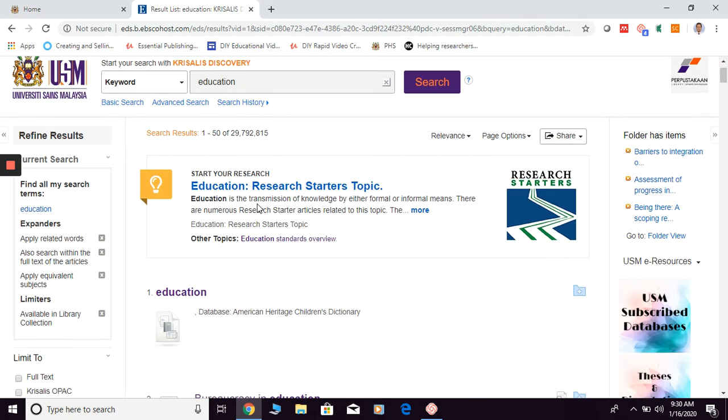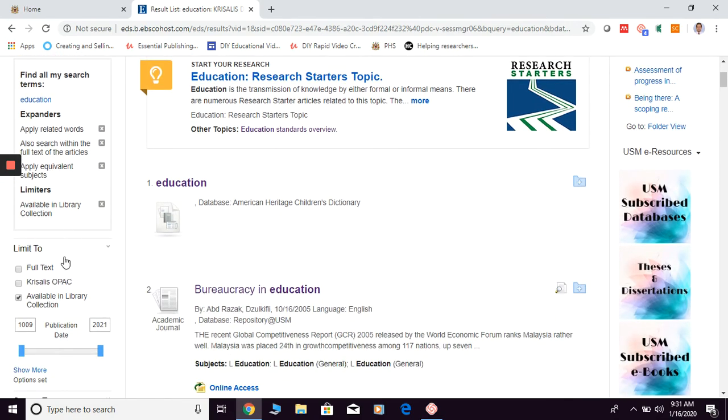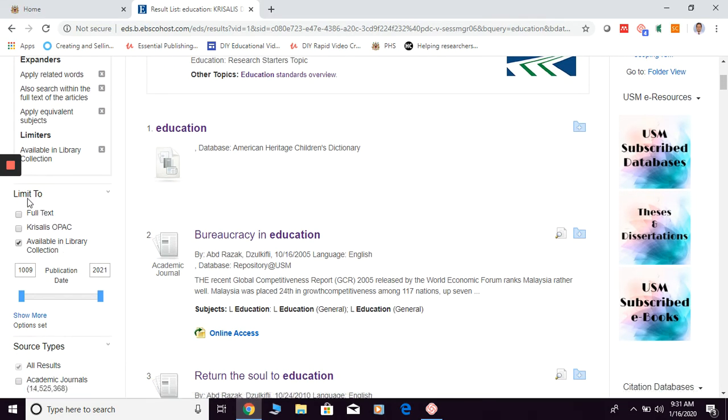So what you need to do, in order to ensure the relevancy of the material that we're going to download later, is that we strongly suggest you use the refine function, which is available on the left hand side of the page. So let us give it a try. First of all, you can limit directly to full text. So you can click full text here.